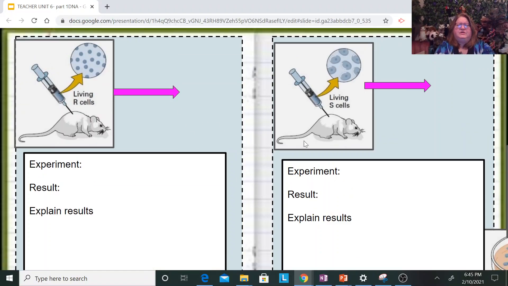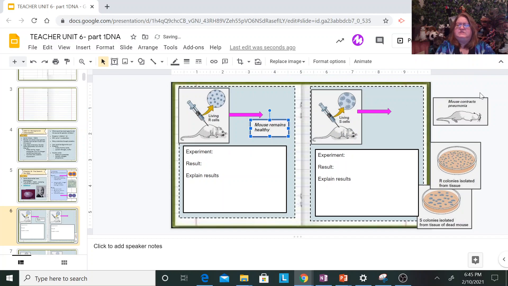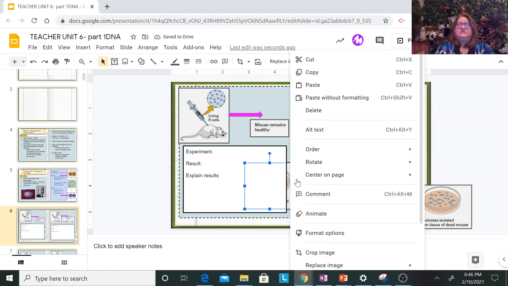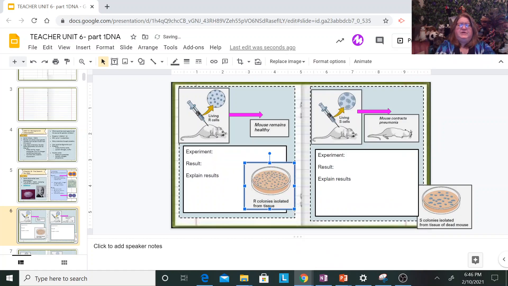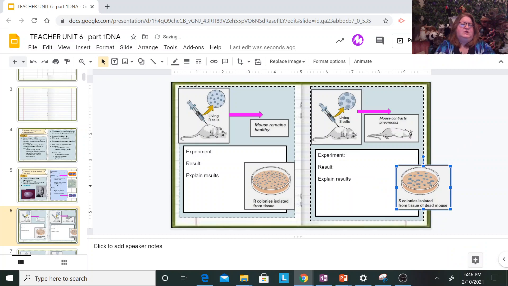Give it some thought, and you would have been asked to record your thoughts. The other experiment, which again is a form of control, you're going to inject with live S cells. S cells are the virulent kind of bacteria. They have that capsule, so keep in mind, they're going to cause pneumonia. If you inject S cells into a mouse, make a prediction, what do you think is going to happen? Alright, so you've made your predictions. Let's just go ahead and test it. If you inject it with live R cells, the mouse remains healthy. If you inject it with S cells, the mouse dies. And then, when you isolate in the blood, and grow the bacteria in the blood, what you would see is that the petri dish would have R cells, in the case of injecting with R cells, and then S cells, if you inject it with S cells. Makes sense.